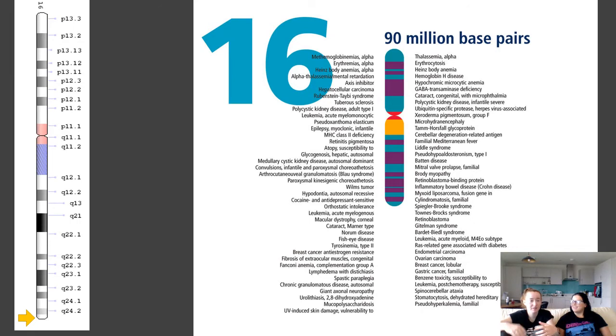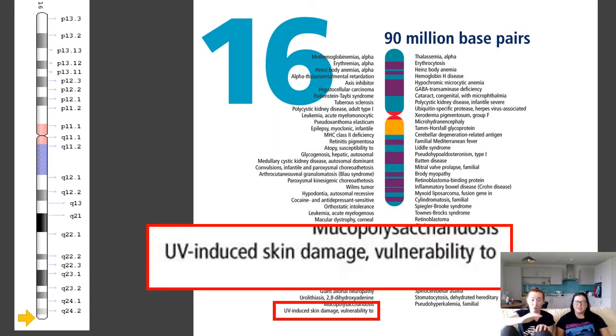So this is our random example here, but I really enjoy it for obvious reasons. This is your 16th chromosome. All of us have, in all of our cells, 23 pairs of chromosomes. On chromosome 16, listed here, are a load of diseases that are related to that chromosome. But what's also very noticeable is that at the bottom of chromosome 16 is where you find the mutated gene that causes ginger hair.